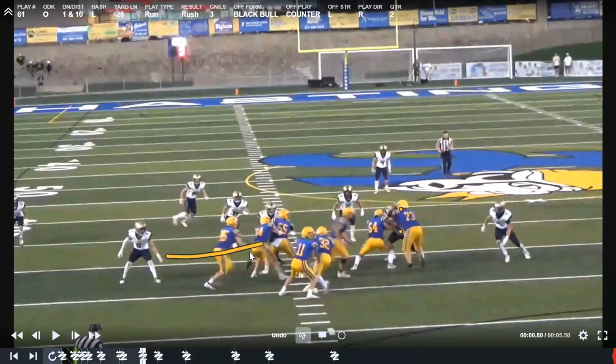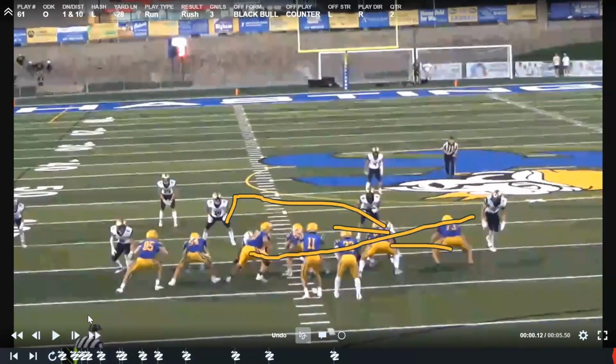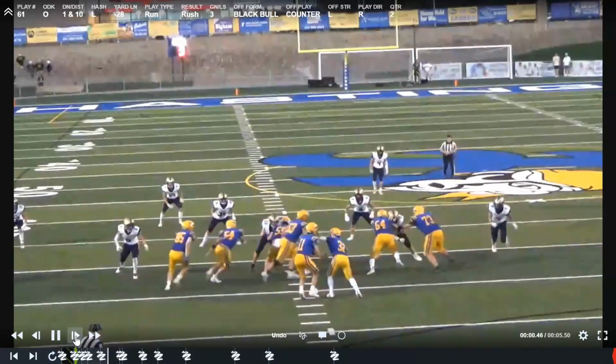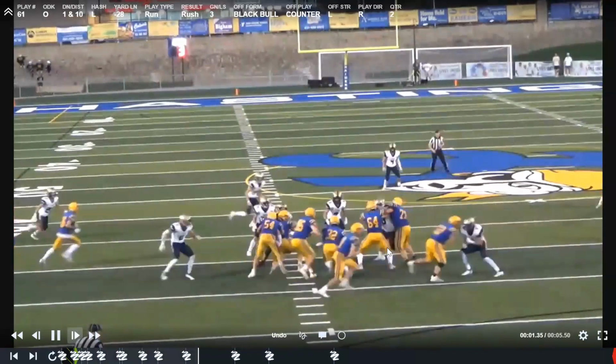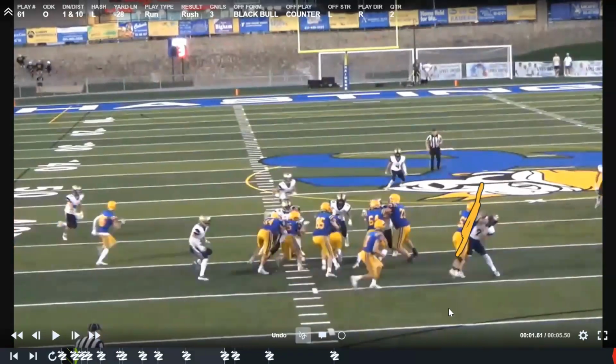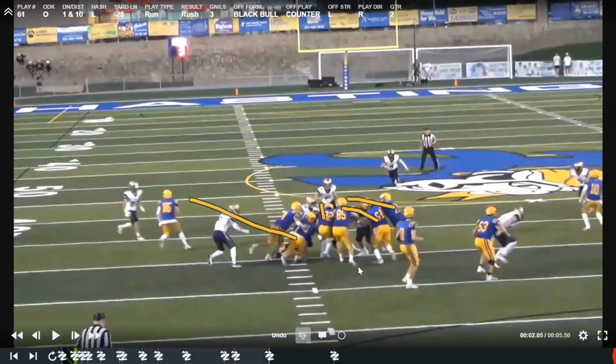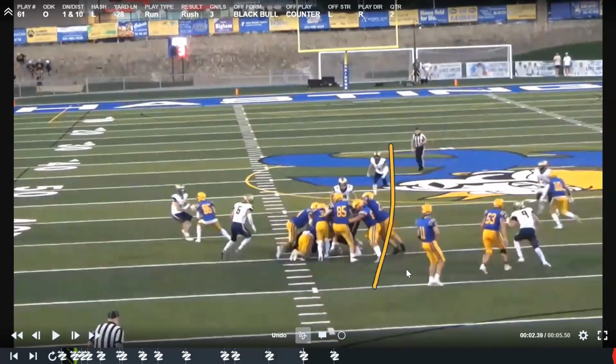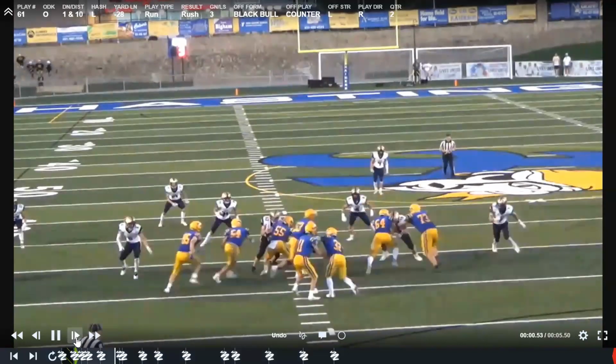And then as you can see, the guard needs to pull tight to the line of scrimmage, scraping paint off of people's butts, and then blocking, hitting this guy on the inside, bringing the boom just like he did. This ball should be run right there for 1,000 yards, but our running back doesn't see that, so he runs it inside here. But we should be running the ball right there where that gigantic hole is. This is the funnel that we're trying to create. Hopefully, you guys can see this.